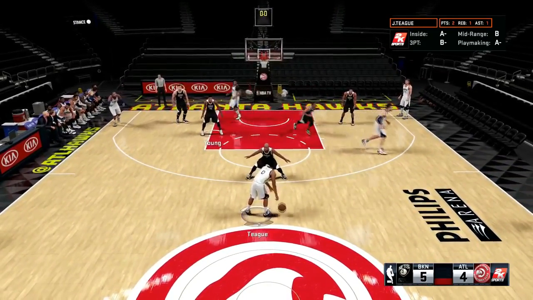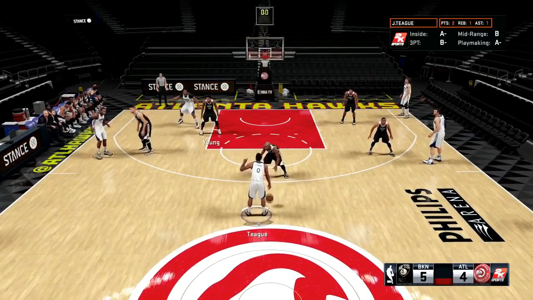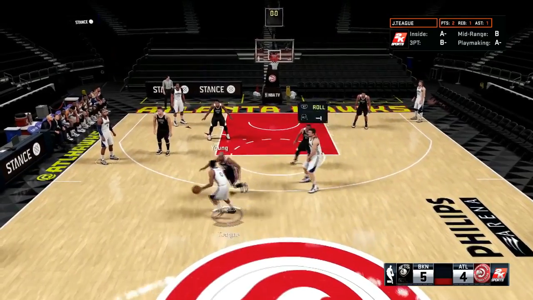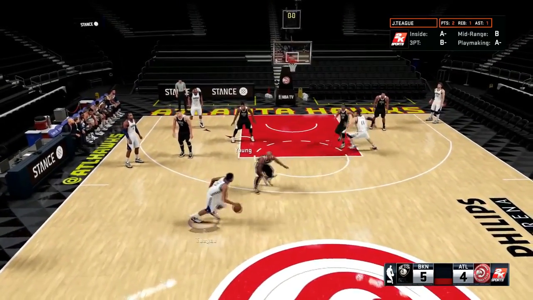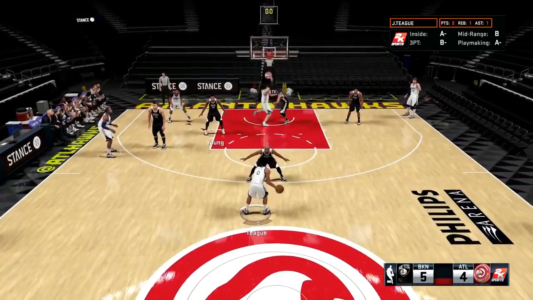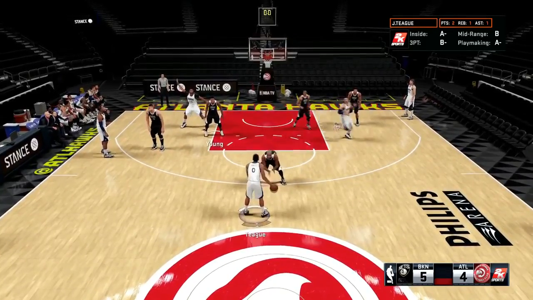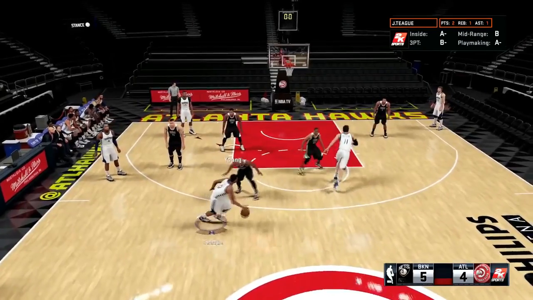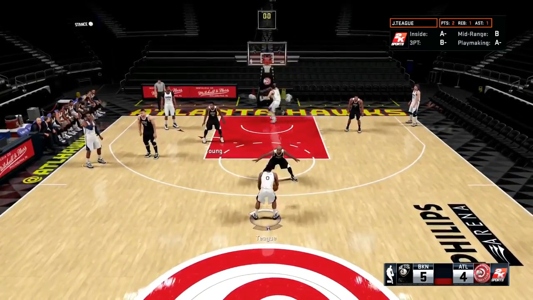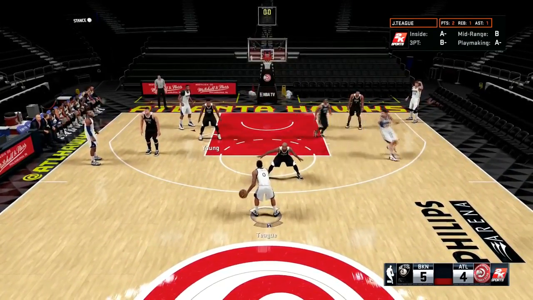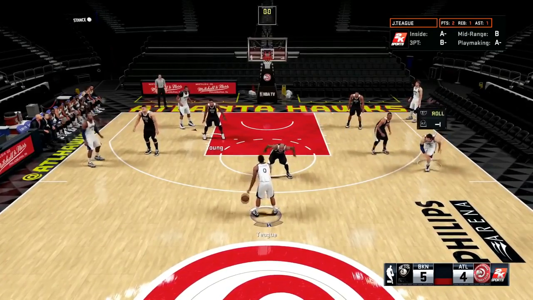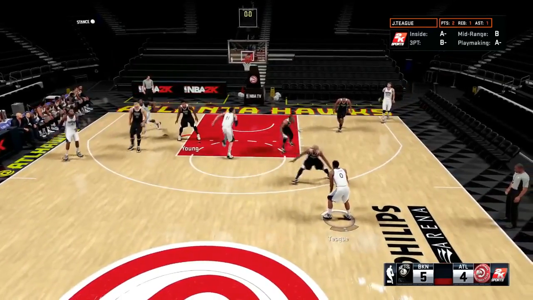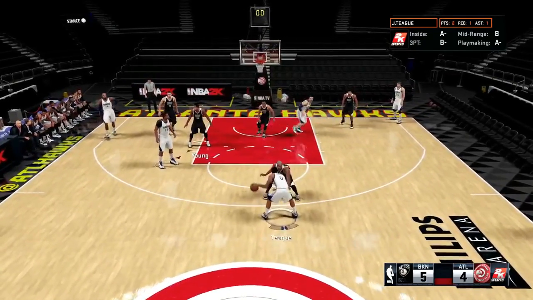All right. Now, what this is going to require you to do is, as you call the screen, you have to look and see what side the screen's coming to. And you have to read that diagram like I showed you before. Remember the vertical line? Yeah. All right. So we're going to call the screen, and I want you to go away from the screen. So now we're working on the pick and roll call mechanics, but still keeping that left stick handy, right? We have to be able to move, and we have to be able to react to what the defense might do to us. Okay. All right.